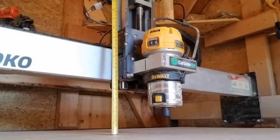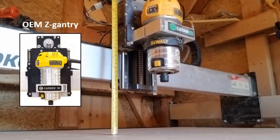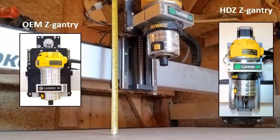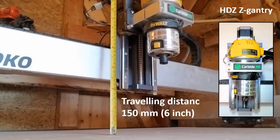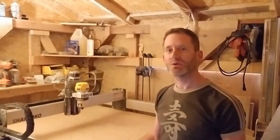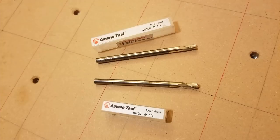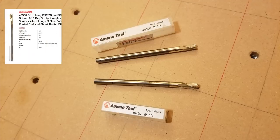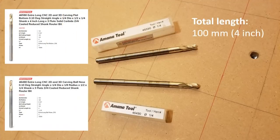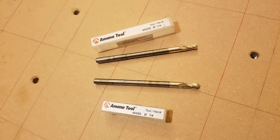Keeping that in mind, the limitations that I had to work with are the distance between the highest and lowest Z position of the router, which I increased by upgrading to the HDZ, allowing 450 mm traveling distance from its highest to its lowest position. The maximum length of end mill and bullnose router bits that are available for benchtop CNC routers like the Shapeoko, which are these extra long end mill and bullnose bits from Amana Tool. These have a total length of 4 inch, which allows for an approximately 80 mm carving depth. That's about half the traveling distance of the upgraded Z gantry.